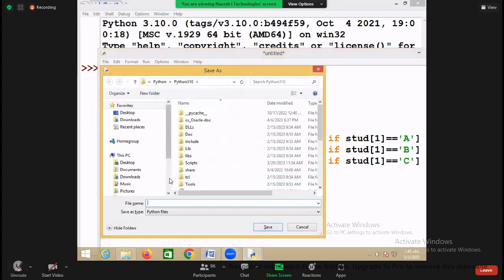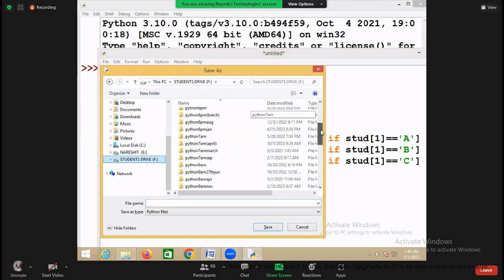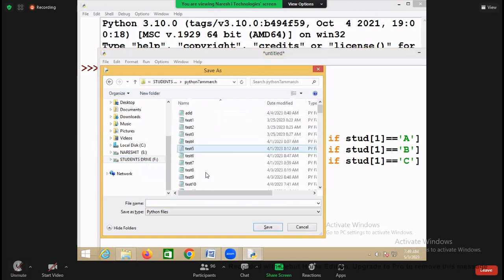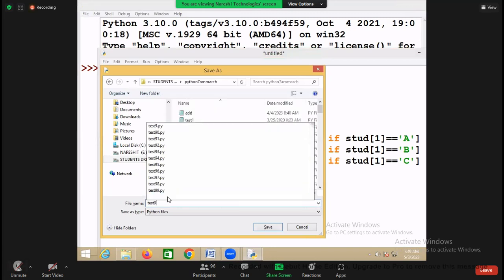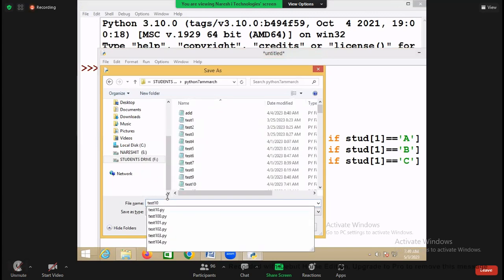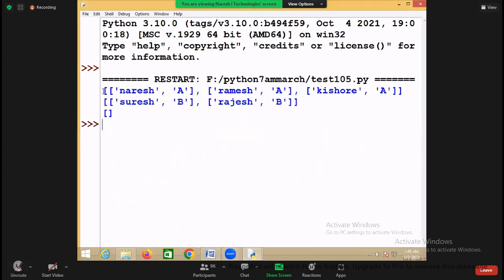So what will happen if I run this? You can see this list has only the students with A grade, this list has the students with B grade, and this list is empty.